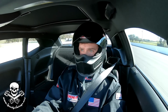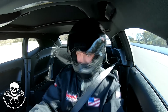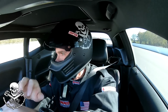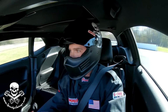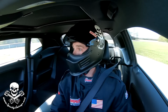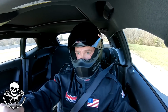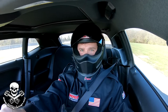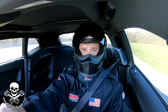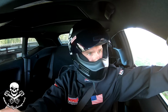Tennessee. Big Dodge van has Challenger Fest here every year. All right, that felt pretty good. I think I heard the announcer say we ran a 10.13. Broke his motor up here playing with us this summer, so he just went out and got a bigger one. The announcer just said I broke my motor over the summer. I just went out and got a bigger one. Old Joe. Thank you.